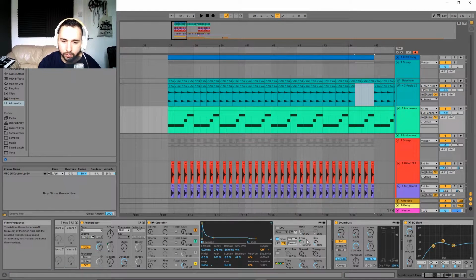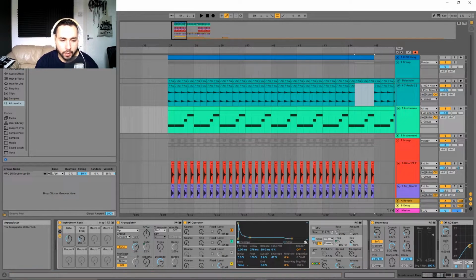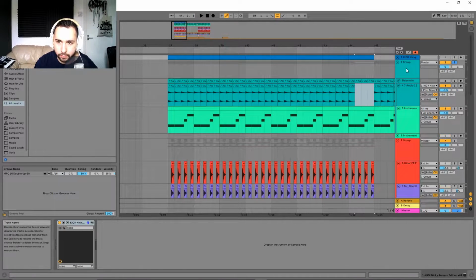Anyway, going on to the bass line creation, I've created it in Operator, and it's just a simple saw wave with a low pass filter cutoff. I've shaped the ADSR of my filter cutoff a little bit, dropped down the sustain and the decay. I've put the envelope up to about 60, to 67%. And I've set my filter cutoff to a macro, and also I've set the gate of my arpeggiator to a macro, just to get a bit of variation, but more modulation to the sound. The arpeggiator is on a 1/8 rate. That's to create that bouncy feel.